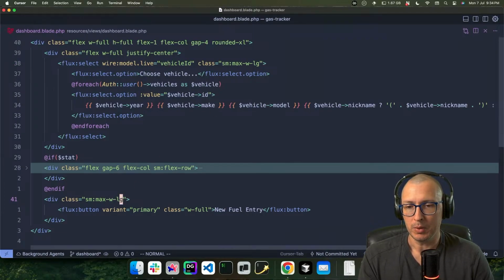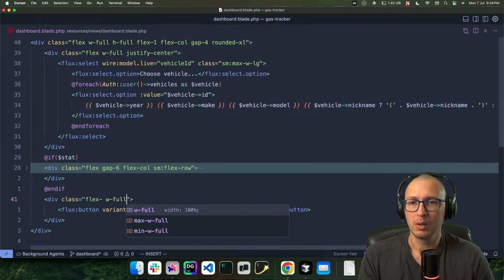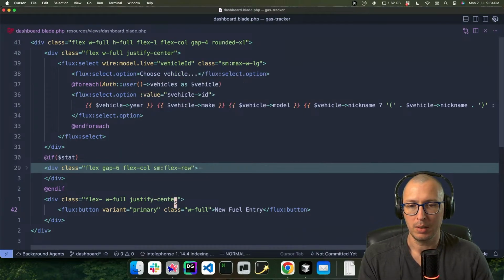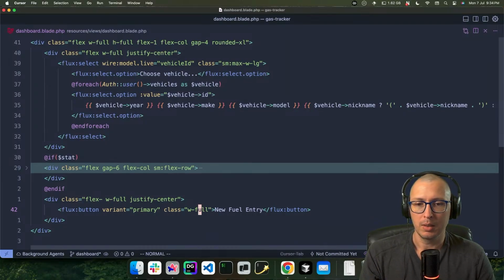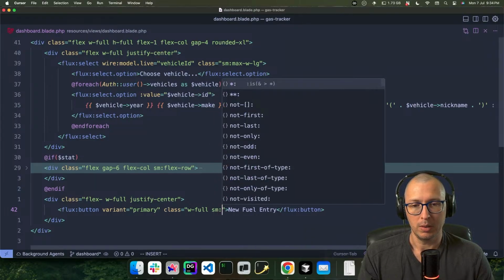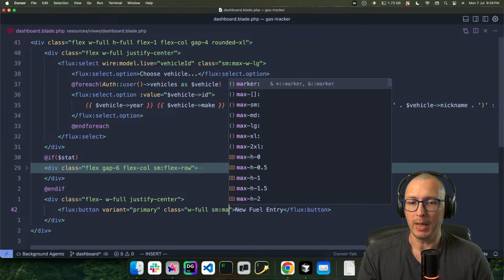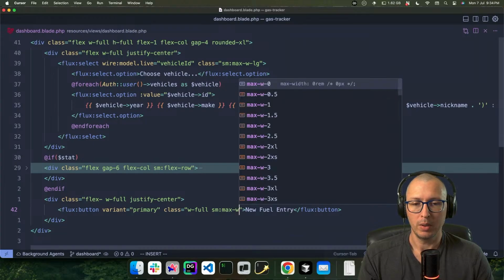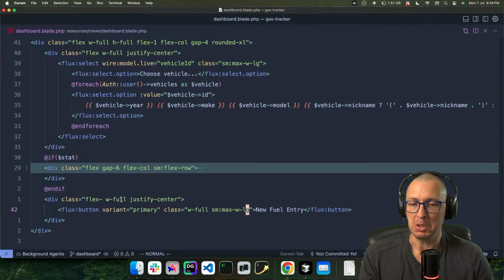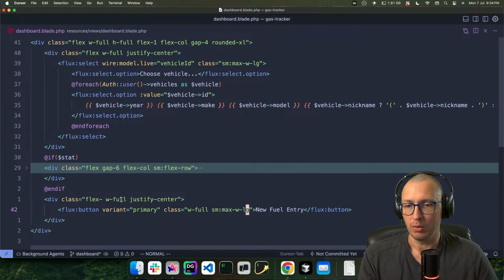Let me just grab this and do flex width full, justify center, and then the button can be width full by default, and SM and up would be max width LG. Nope. Oh, look at that.